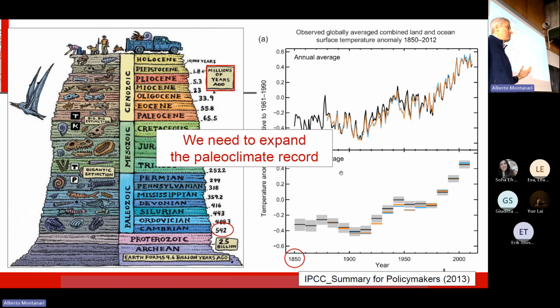You have to remember them, because you can't talk about climate if you have no idea of how long ago Earth formed. And if you make an experiment, you ask your friends or people in the street, how old is Earth? You will find that only a few people will get the right answer. And I have to say that when I was a student, I had no idea. Or also the date of what we believe was the origin of the human species. It's extremely important that we have an idea of these times, okay?